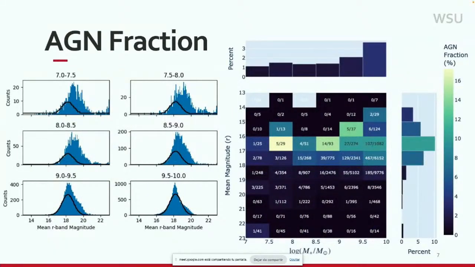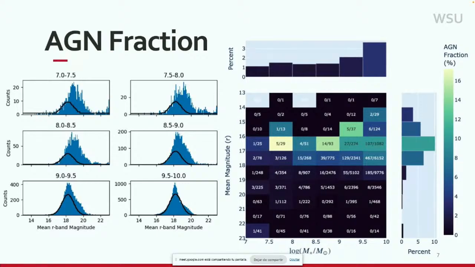So the next thing that we wanted to calculate from our AGN results is the AGN fraction as a function of mass. On the right, you can see we have our results binned by host mass and the mean R-band magnitude, mostly to show that if we were to simply bin by mass and then calculate the AGN fraction there, we would actually introduce a magnitude bias. So on the left is what we try to do to counteract that.